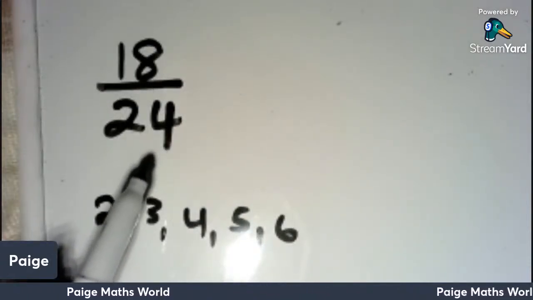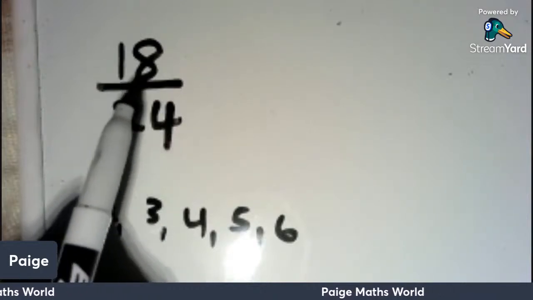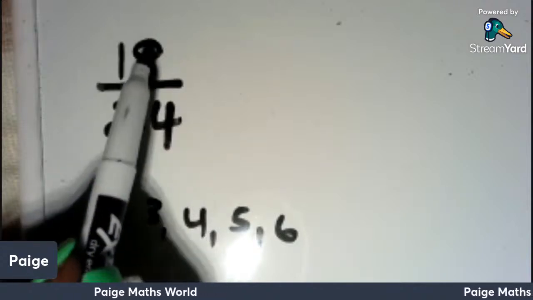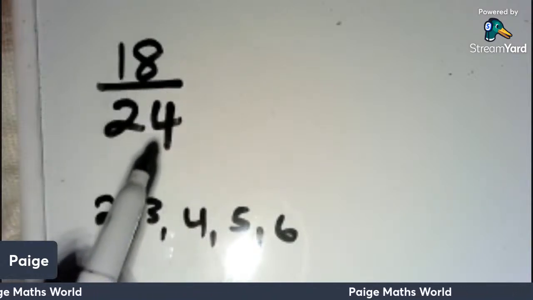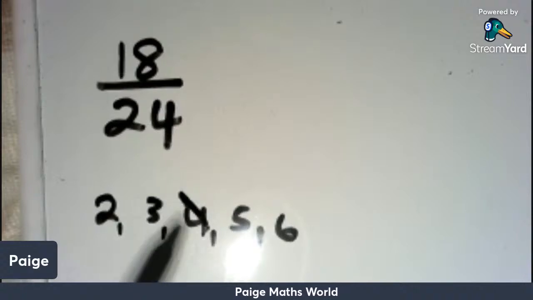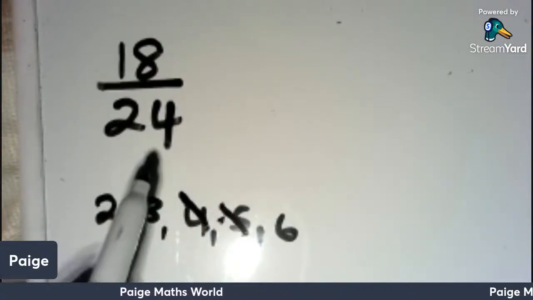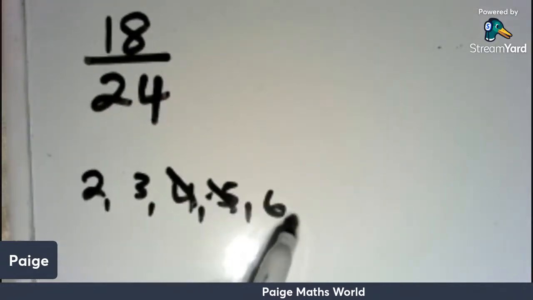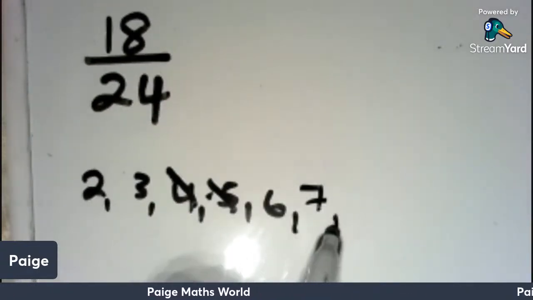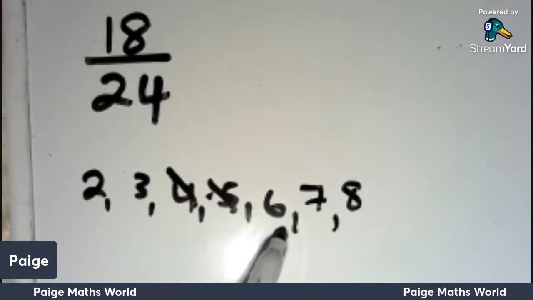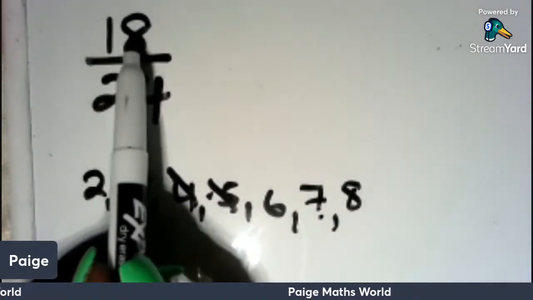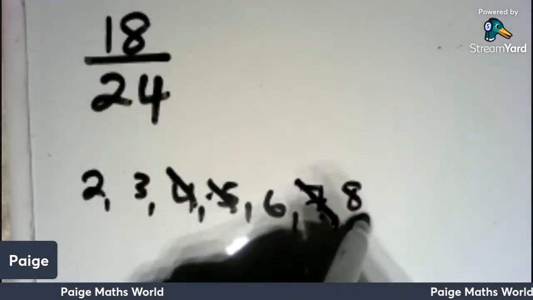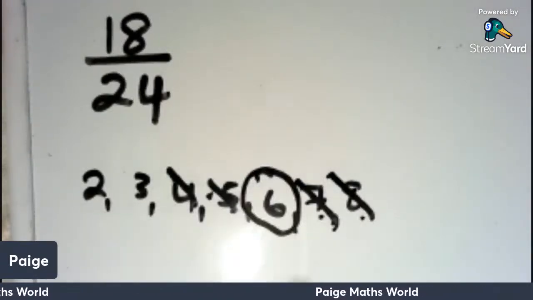So when we look at it, we can say, oh, 2, if we can find a larger number than 2 that can go into 18 and 24. What about 4? 4 can't go into 18 without leaving a remainder, but it can go into 24, so that cannot work. 5 can't work. Yes, 3 can go into 18 and 24, but let us look a bit further. We look at 6. 6, yes. 7, no. 7 can't go into 18 without leaving a remainder, or 24 without leaving a remainder, so that's out. 8 can't go in, so we're going to work with the 6, right?